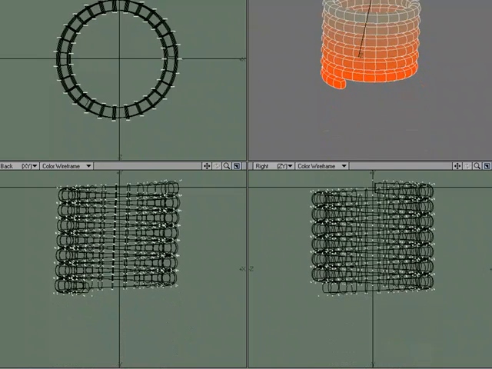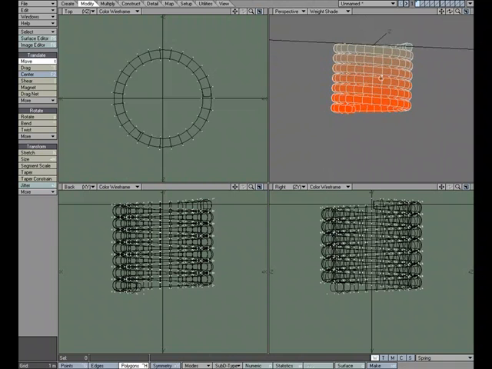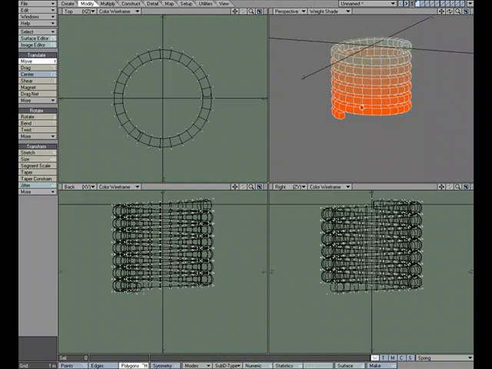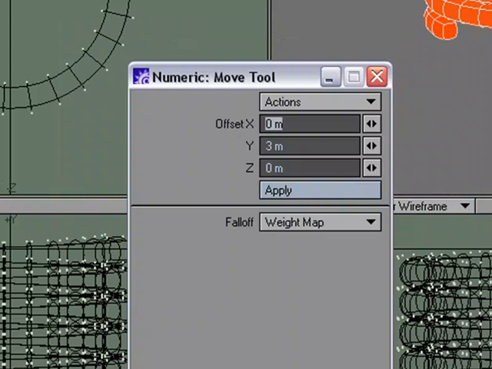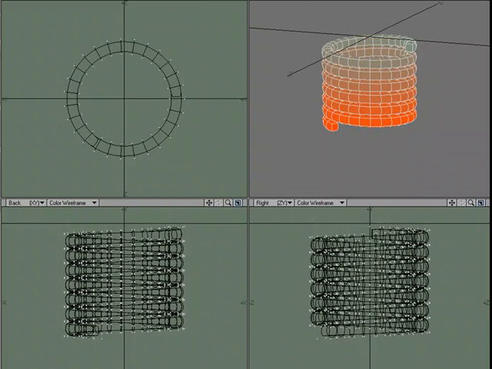But what I'm going to do is get this nice and snug. Something like that. Okay? So I've got barely any space, just a sliver of space between those coils. And before I forget, in for numeric, now that I've done that, I'm going to change it to none for fall off. Otherwise, the next time I go to move something, it's just going to act really strange if I don't have a weight map. It won't do anything, and I'll think the move tool is busted.